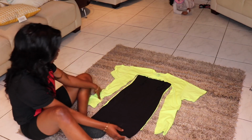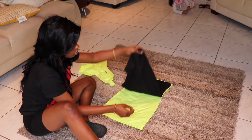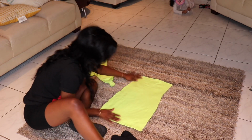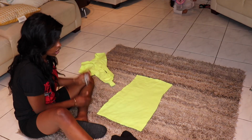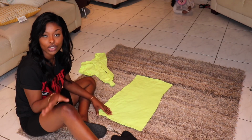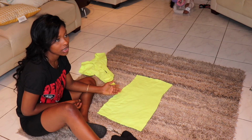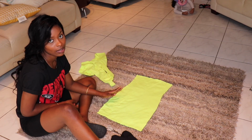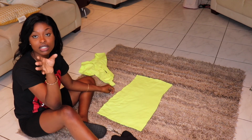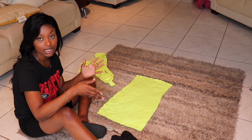Okay, so this is what I have right now. I just removed this. So this is what the dress looks like so far. What I should have done though is put the t-shirt on the wrong side, inside out, then cut it. So turn the pieces inside out and then sew it. If you did not, well, I'm telling you now, turn the t-shirt inside out in advance so you wouldn't have to flip the sides when you're about to sew.